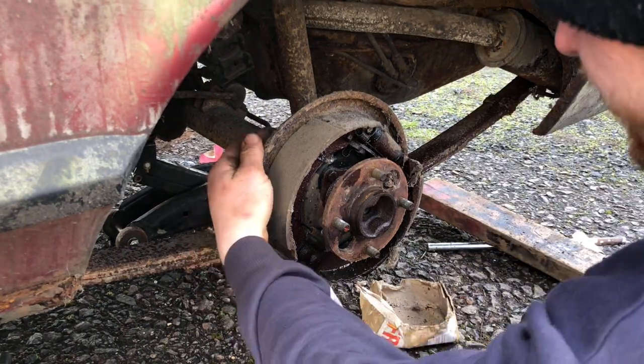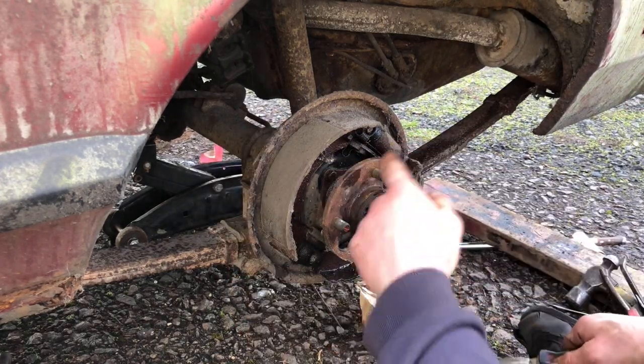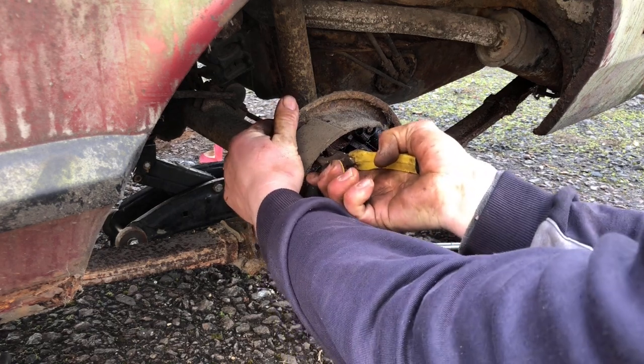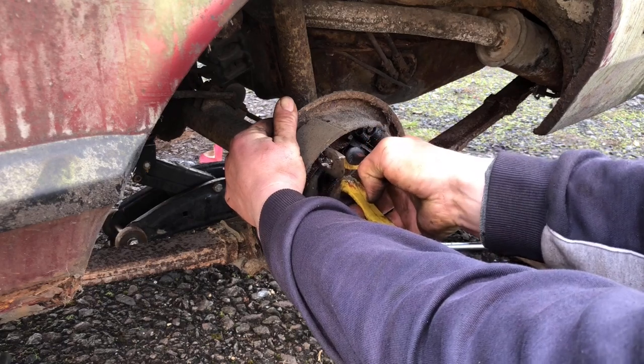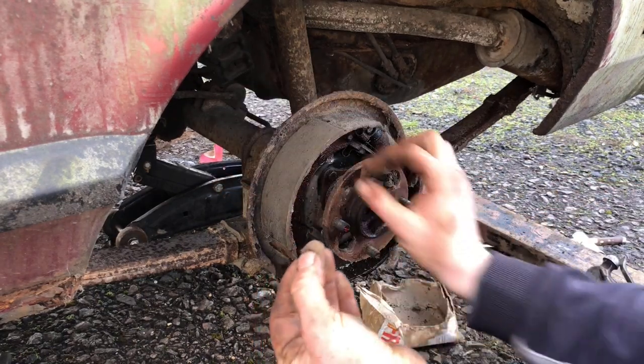First of all, take the two clips off that hold the shoes in. You've got one each side. What you have to do is push them to release the spring tension, then twist it. Mine's corroded, so you have to give it a bit of a wiggle.